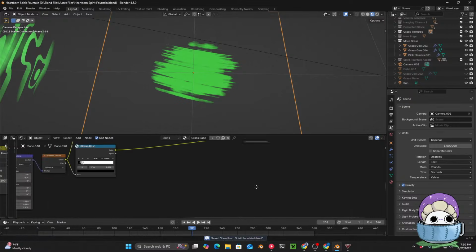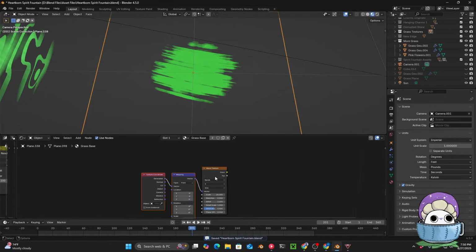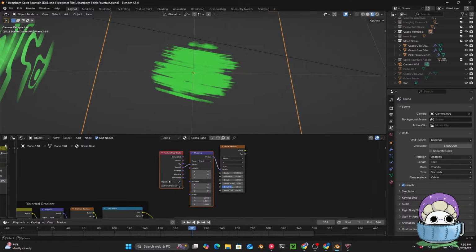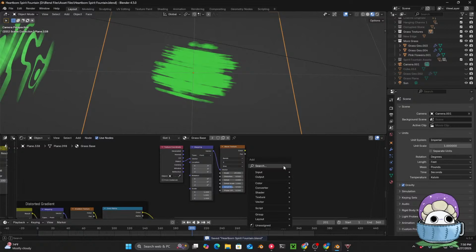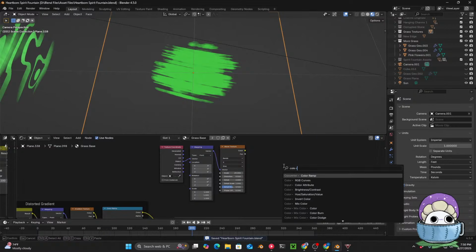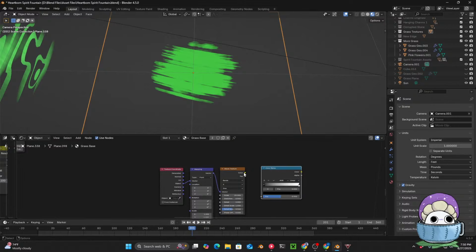There we go. And then color ramp, we'll also want to press Control T on here and connect the object info node there. There we go. And add a color ramp. There we have it. Connect the color to that color ramp.